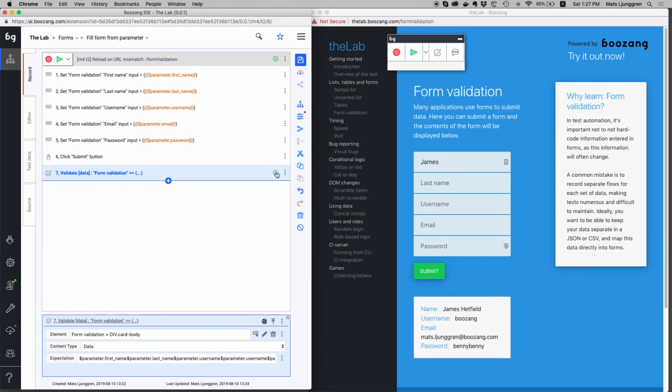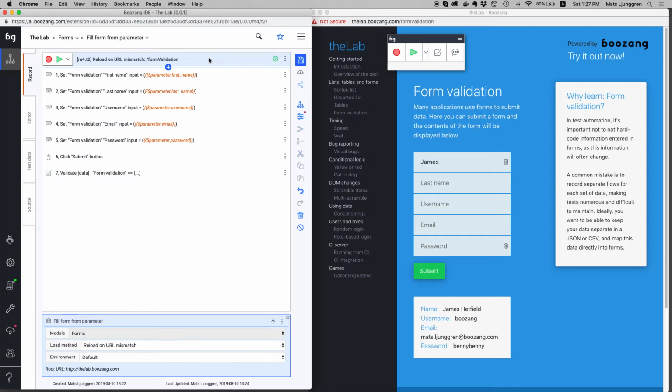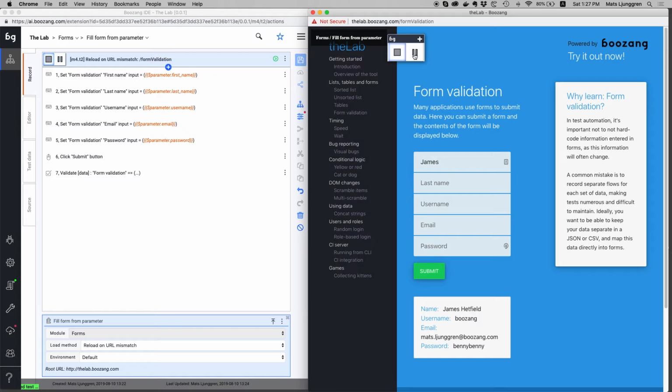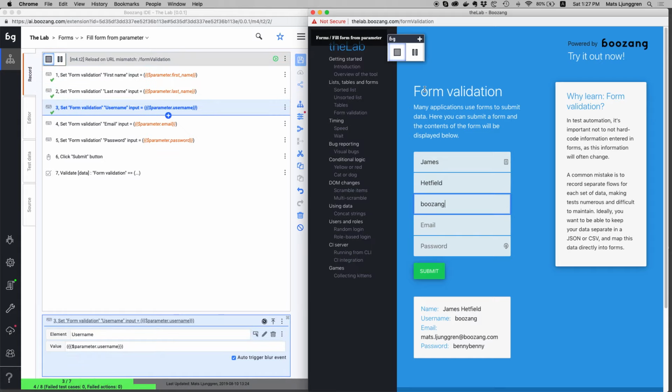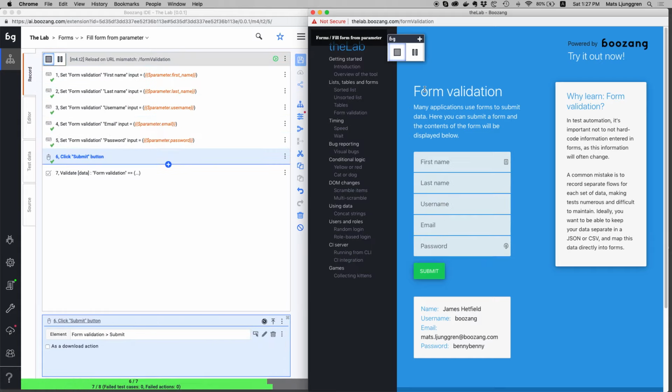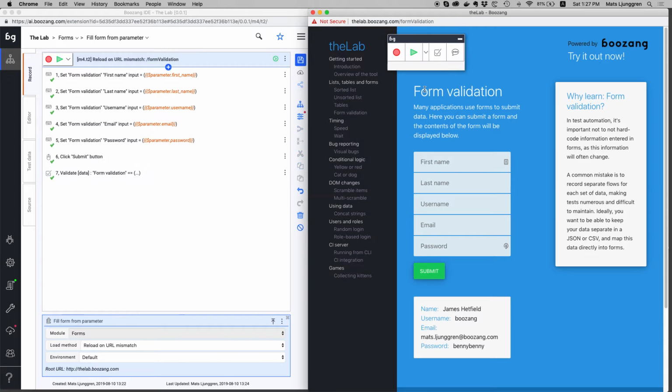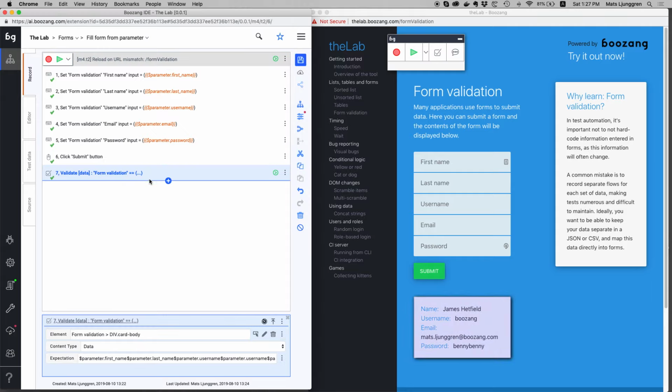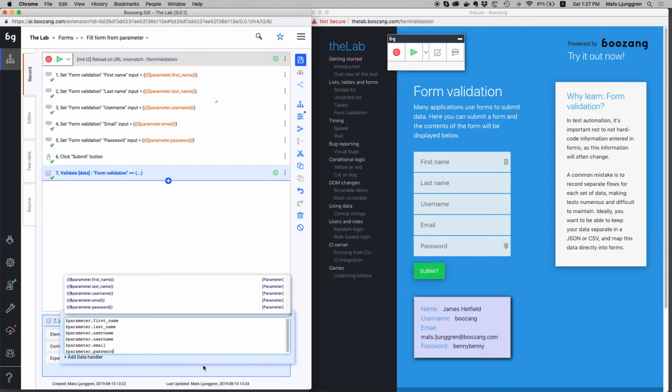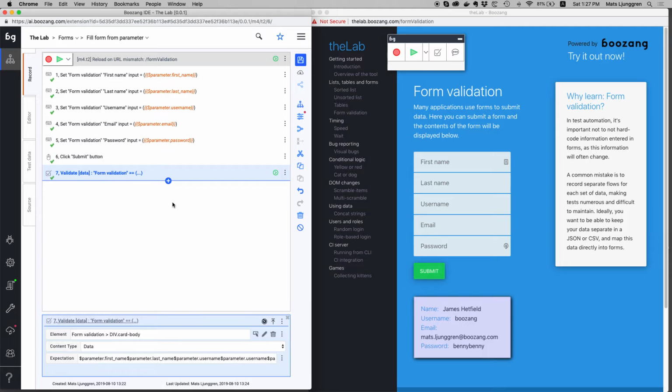Yeah, it looks good. So now we're going to run the test case with the validation and see if it works. Okay, that's fine. We now have something that fills a form and validates the data. And as you can see, we've automatically captured that it's these dynamic data, right, that you're seeing.